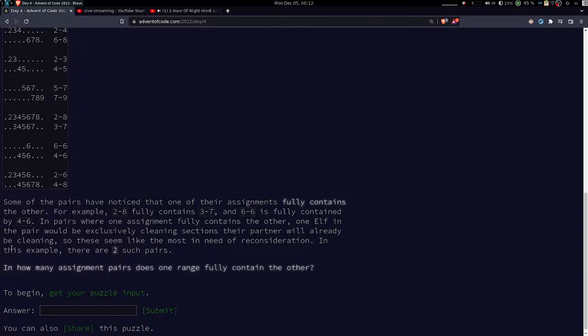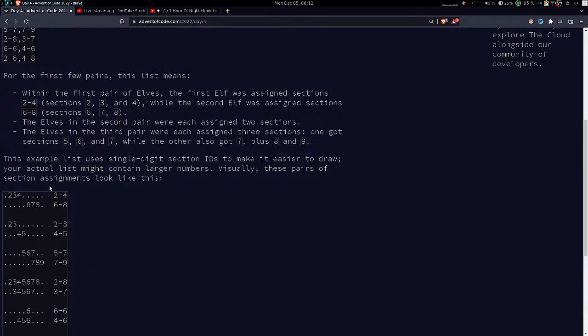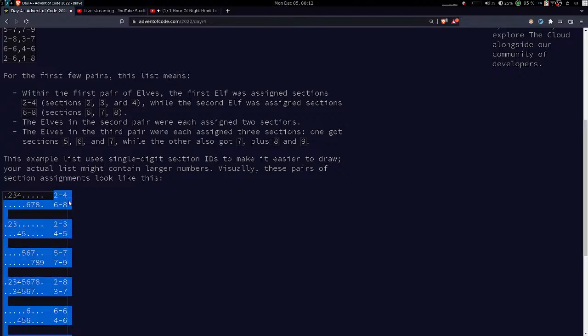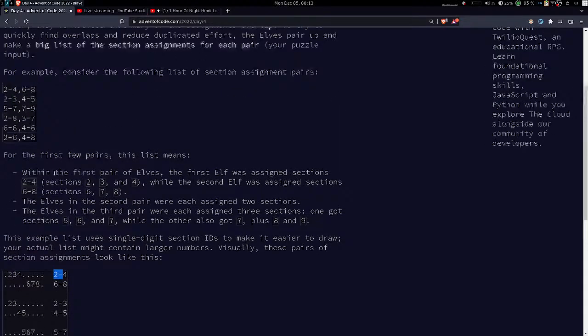In this example, there are two such pairs. In how many assignment pairs does one range fully contain the other? Okay, I get it. So a range is nothing but a pair of integers. I guess the tough task here is just parsing the integers, right?